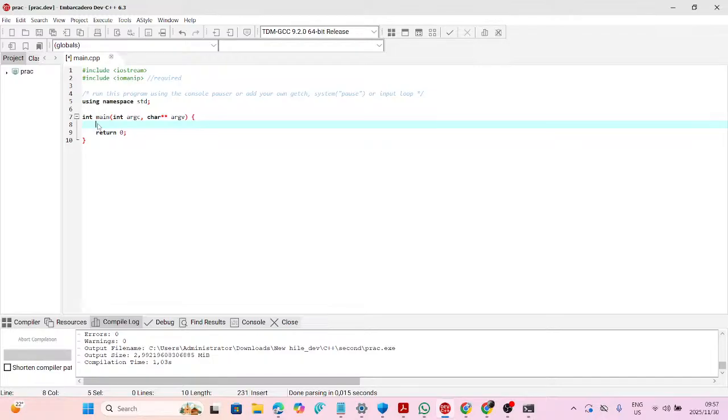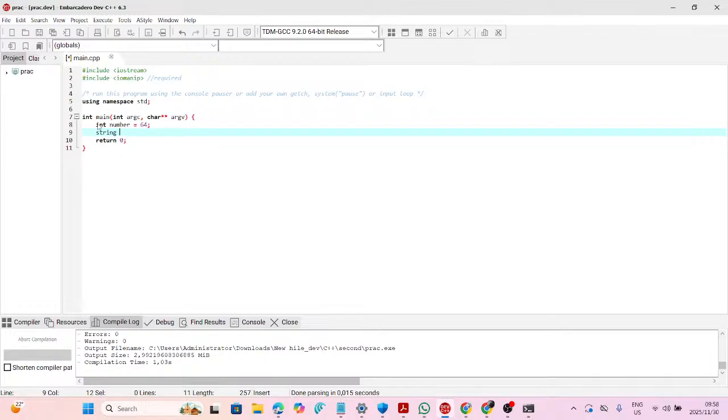Let's say I've got a number, an integer called, let's say, number, which is gonna be 64. Yeah, I think 64 is cool. And a string, which is gonna be called text, and this text will be "hi there".